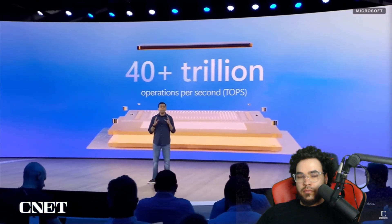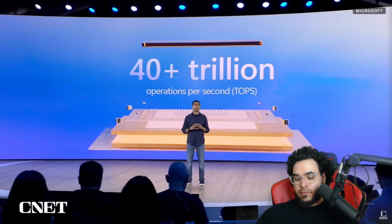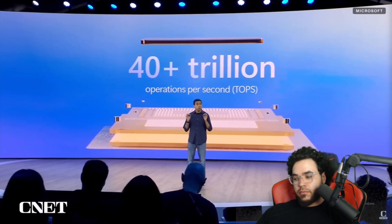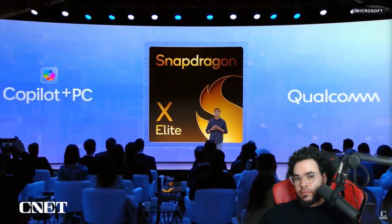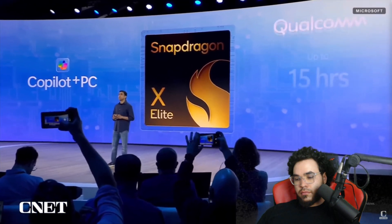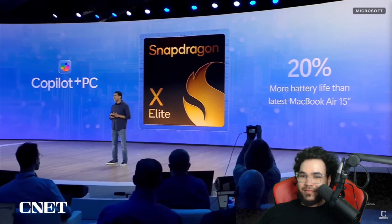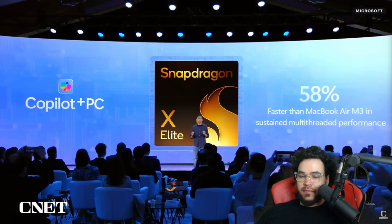These NPUs barely sip a few watts of power even when fully utilized. We were relentless in finding ways to reduce power consumption system-wide, resulting in unprecedented battery life with all your AI. Today, we're debuting Copilot Plus PCs on the ARM architecture with the Snapdragon X series, partnering with Qualcomm on this entirely new chip. Copilot Plus PCs on Snapdragon X will deliver up to 15 hours of web browsing and up to 22 hours of local video playback — 20% more than the latest MacBook Air 15-inch, and outperforming it by up to 23% on peak performance and up to 58% on sustained multi-threaded throughput.